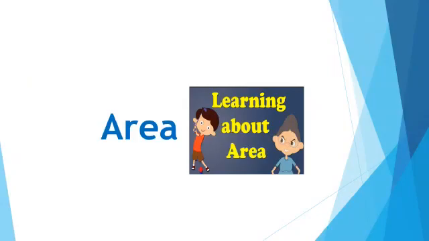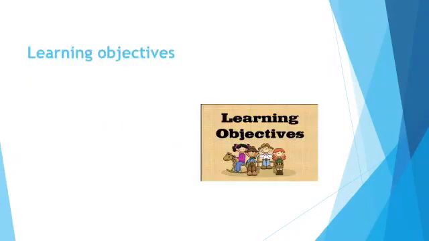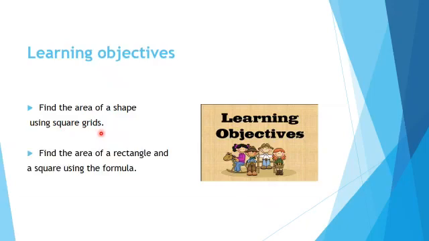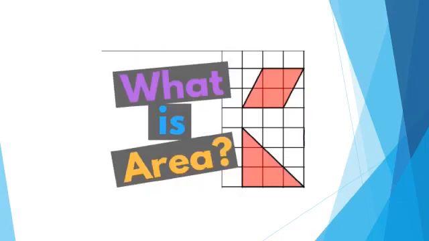Today we are going to learn about the area. By the end of the topic, we will be able to find the area of a shape using square grids, to find out the area of a rectangle and a square using the formula, and to find the area of composite shape. Let's start our topic with the concept of area.